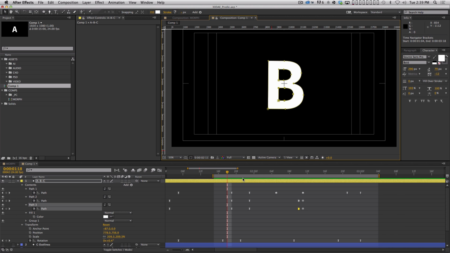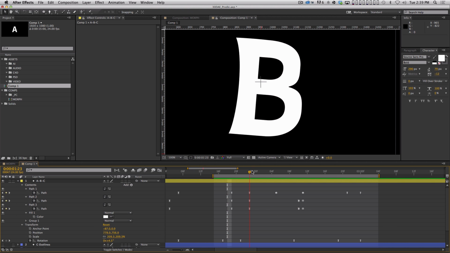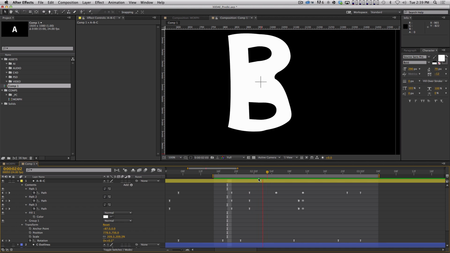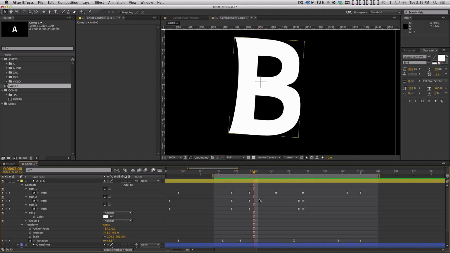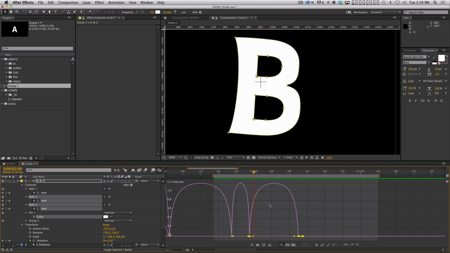We've tweaked a lot to get it to this part, but you could go even further. The way that those two holes kind of leave, it doesn't feel extreme enough. And so what I might want to do is grab these keyframes here, go into the curve editor. And in the curve editor, you have to be in the speed graph to work with mask points. It's just kind of an unfortunate reality of After Effects. There's no way to use a value graph to change the speed that those things animate at.